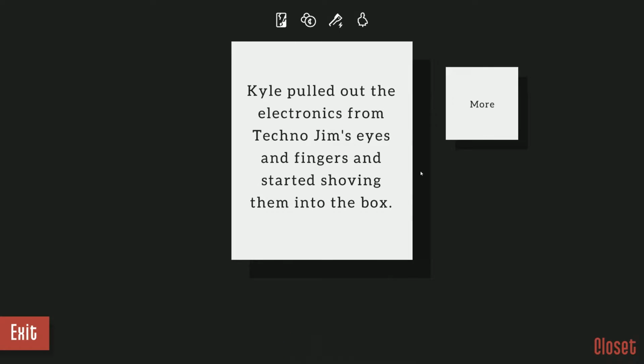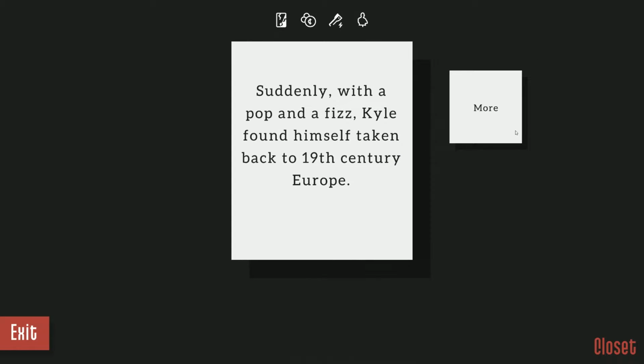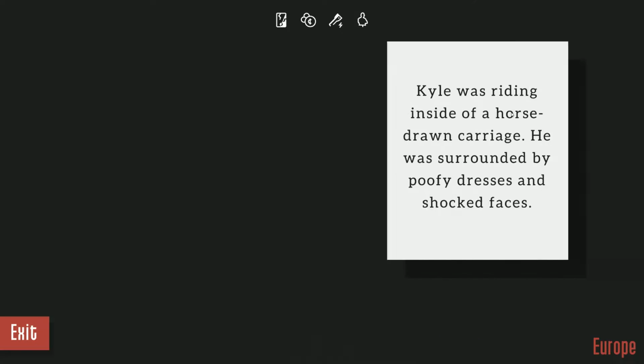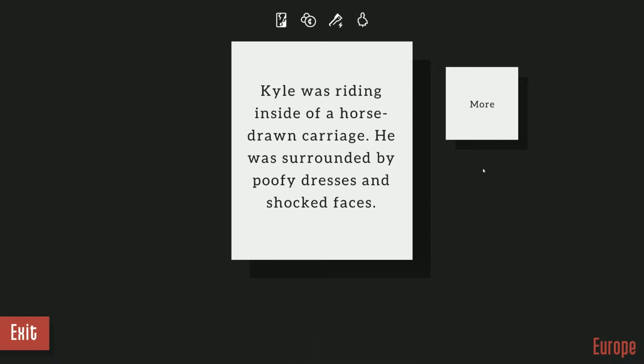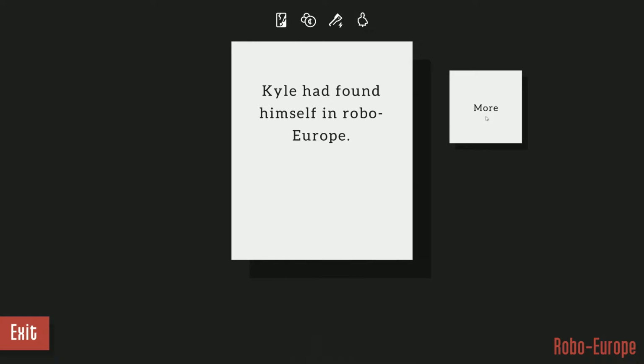So Kyle pulled out the electronics from Techno Gym's eyes and fingers and started shoving them into the box. The box began to rattle, imbued with the power of important technology found from Techno Gym. Suddenly, with a pop and a fizz, Kyle found himself taken back to 19th century Europe. Oh, wonderful. Kyle was riding inside of a horse-drawn carriage. He was surrounded by poofy dresses and shocked faces. Every face was stone cold, made of copper, and definitely a robot. Kyle had found himself in Robo-Europe.